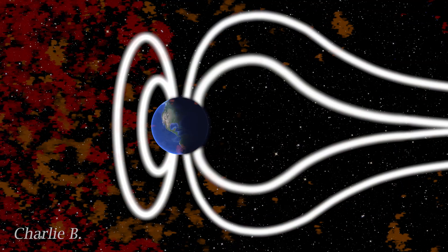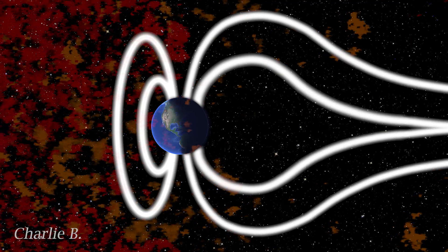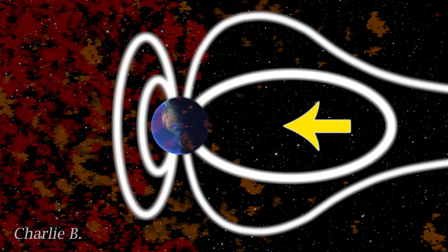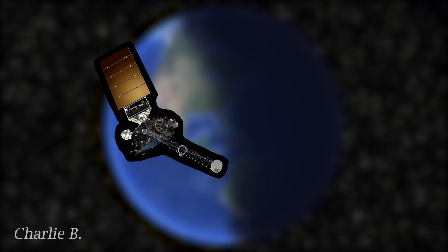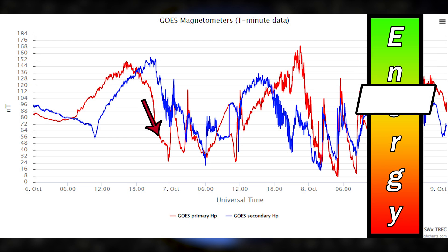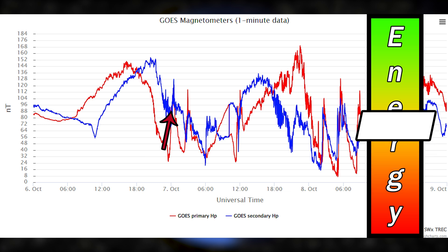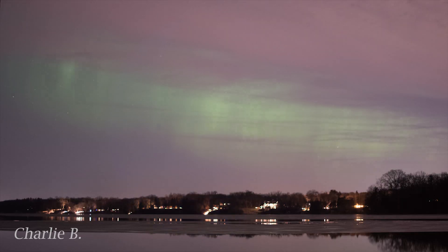As the magnetosphere is stretched farther, something is going to have to give. When the two tails of the magnetosphere touch, they rapidly snap and release a huge amount of energy back towards Earth. Closer to Earth, the GOES satellites have a close eye on our magnetosphere using a special tool known as a magnetometer. As the graph sinks further, more energy is slowly building up. And when it finally shoots back upward, that means a rapid energy release has occurred. This is our substorm.